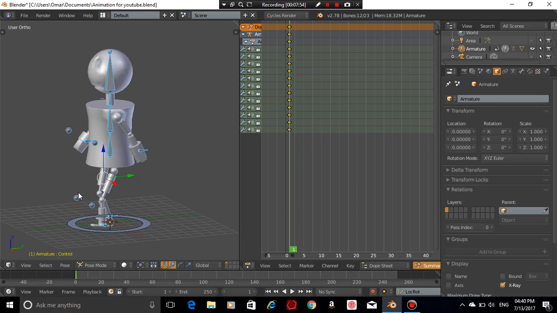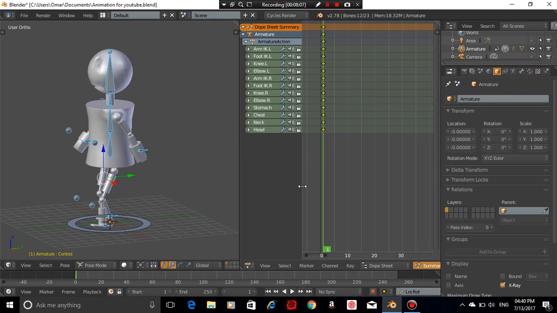select this control bone, because if I did that, at the end when we combine the movement with the walk cycle, he will not move. He'll pretty much move in his place. He will not move at all. Okay, so that's why I'm doing that. So it should look something like that.